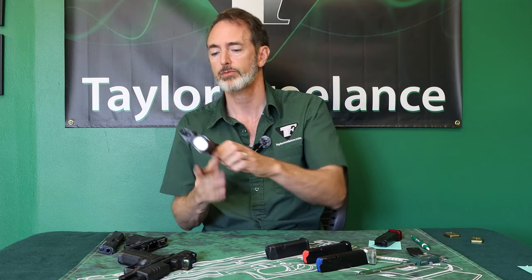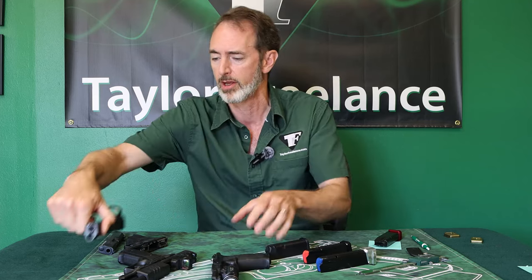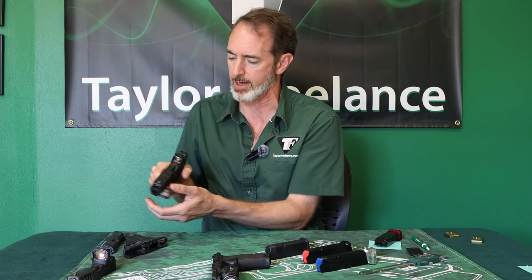You could very easily be out there slamming reloads home on your ejector instead of the bottom of the frame, eventually killing your gun. So how do you check for this? We do what I call the post-it note test. There's probably a more official version, but here at Taylor Freelance we use the post-it note test all the time.